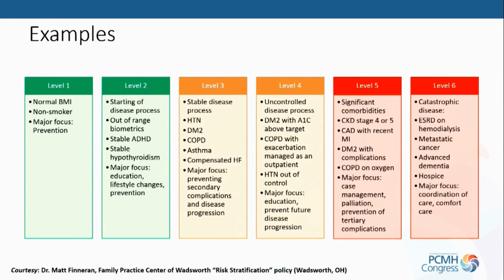Now here's the good thing about this: you're going to tailor fit this to your practice. So maybe your practice is in a college town and you see a lot of young families and young people where the disease burden is low, so your level 5 patient is going to look different than that. Or maybe you're in an urban environment where those social determinants of health are really driving a lot of what goes on in your practice. Then it's going to look different than that. So you're going to build this however it works best for you, because you know how to take care of your patients best. You know your patients best.